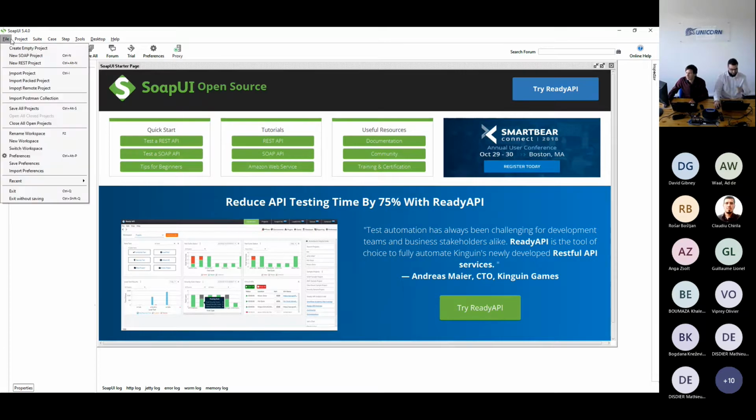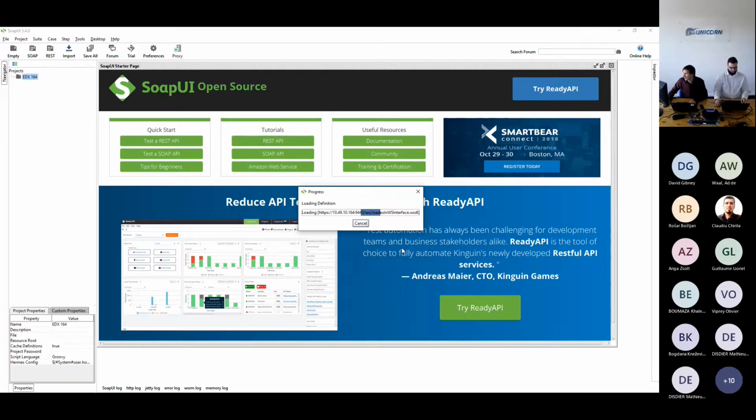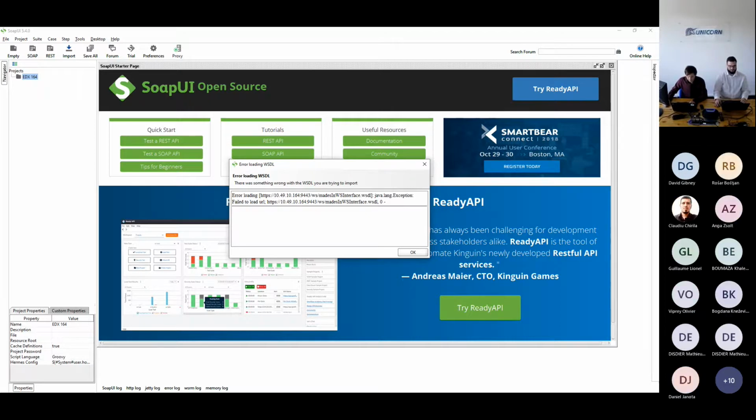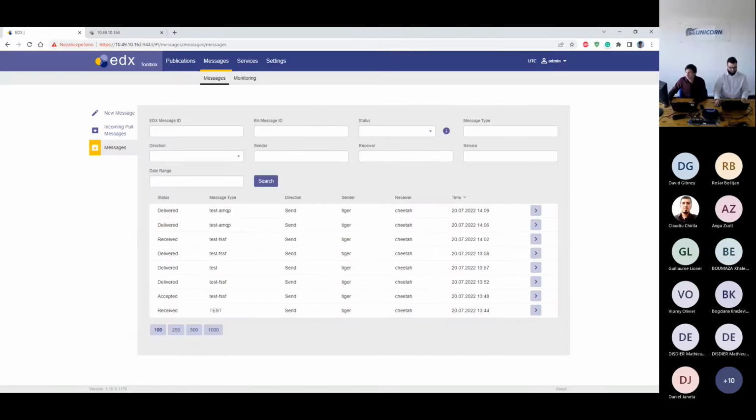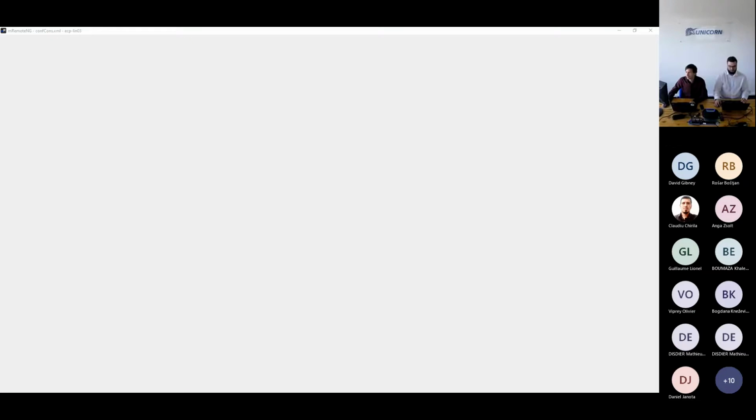And I'll just create a new project from this. 164. Okay, 163 is running, and 164 is not running because I haven't started it, it seems.